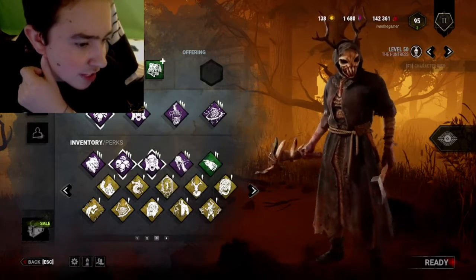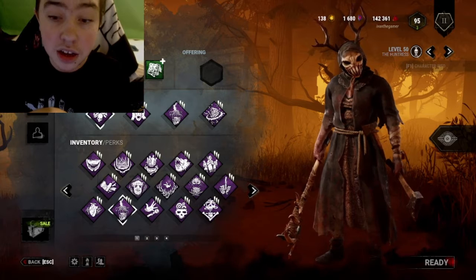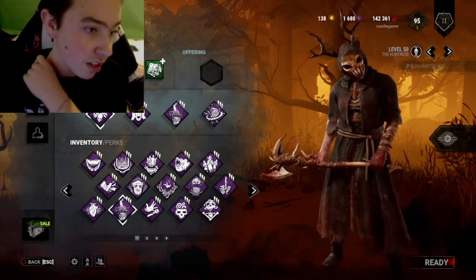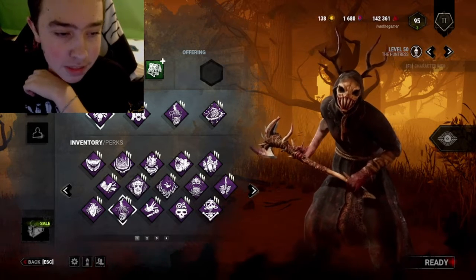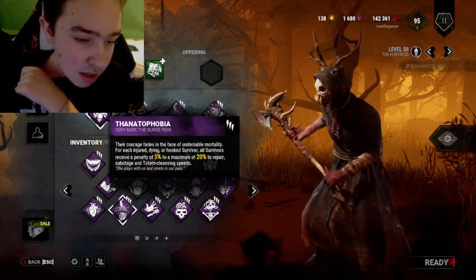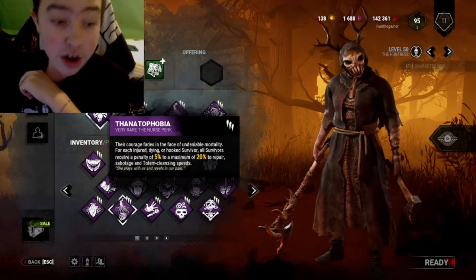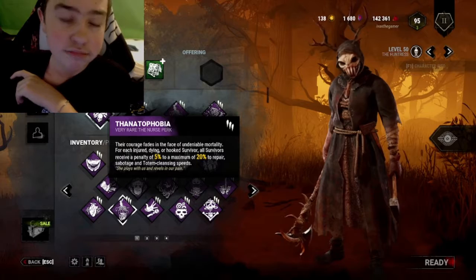So for any of you newcomers out there who are sort of new to Dead by Daylight, but also not really that new to Dead by Daylight, let me just tell you this, alright? This build is pretty good on Huntress, especially if she can pressure a lot of people off of gens with her hatchets. So basically, what Thanatophobia does is it makes all injured, dying, or hooked survivors receive a penalty of 5% to a maximum of 20% to repair, sabotage, and totem cleansing speeds, and so much more.